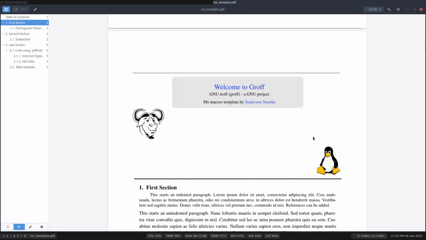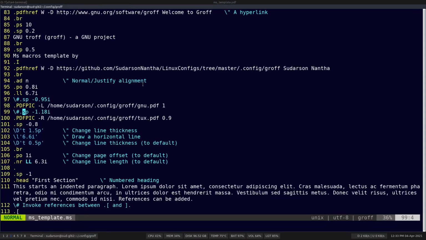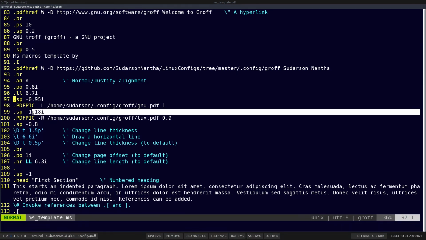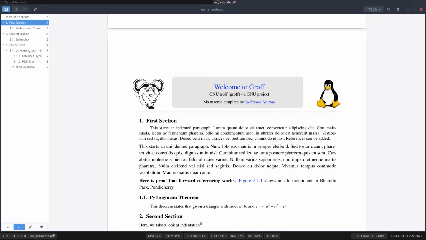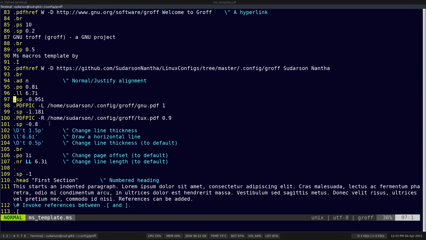And if you know a way to do that, please tell me, because I feel like that could be really useful. But for now, the only way I found to do this is to use negative spacing and to pull the line back up. And it requires a little bit of trial and error. You got to play around with the values. You can specify I for inches with your spacing, and that'll pull your images back up. Great. So these three lines, they manipulate the lines again.